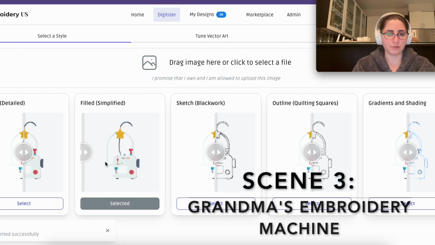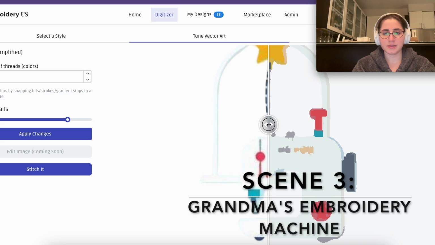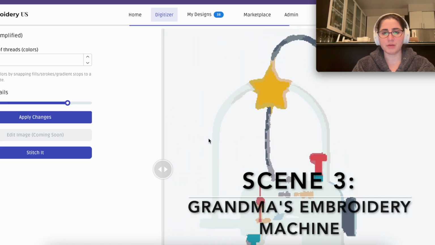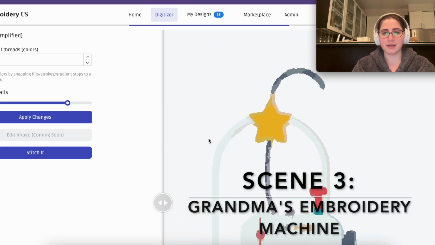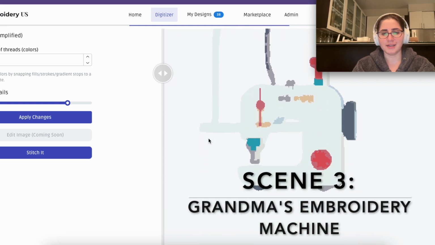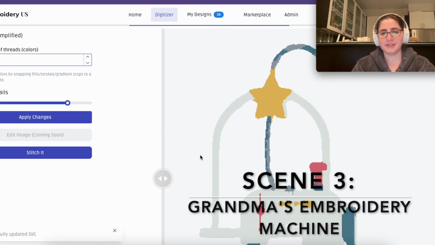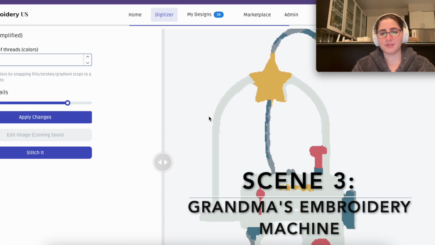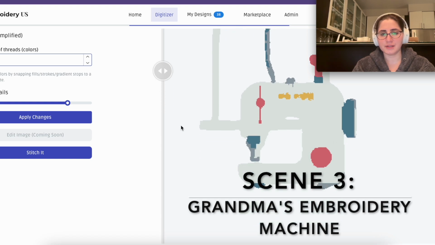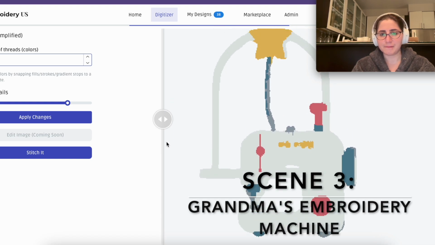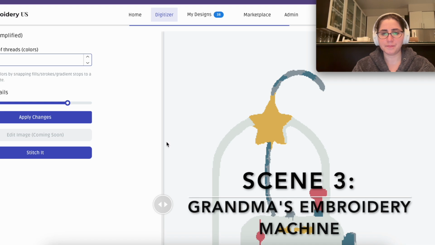Oh, this is so cute. I don't like that the color is white because it's just gonna inevitably blend in. Ha ha ha. Right, 5 colors. 5 colors is doing just fine. 4?